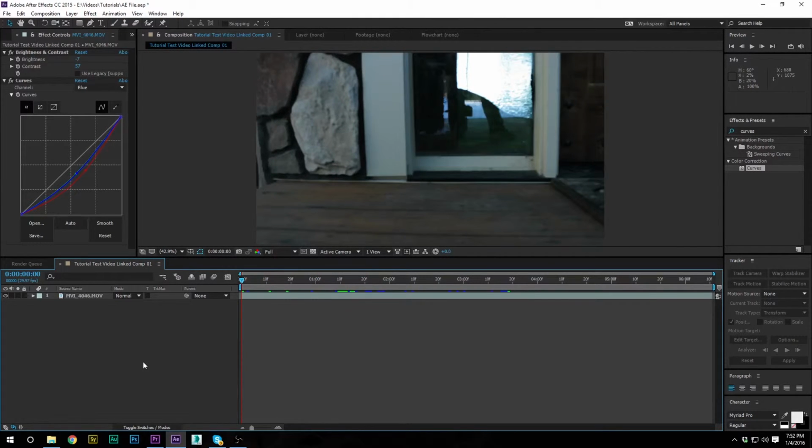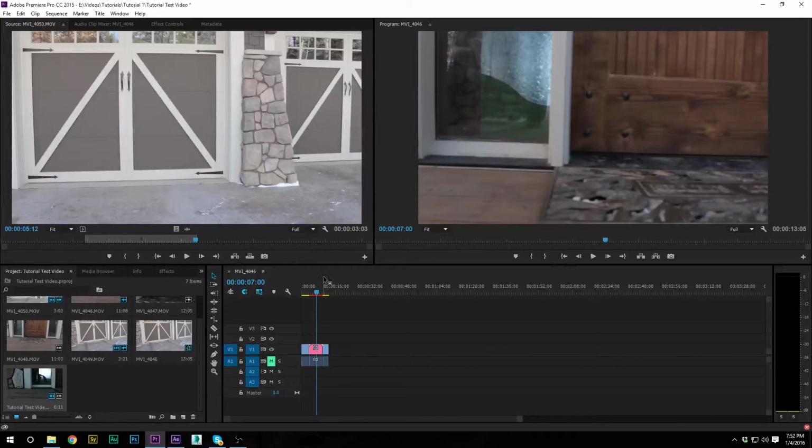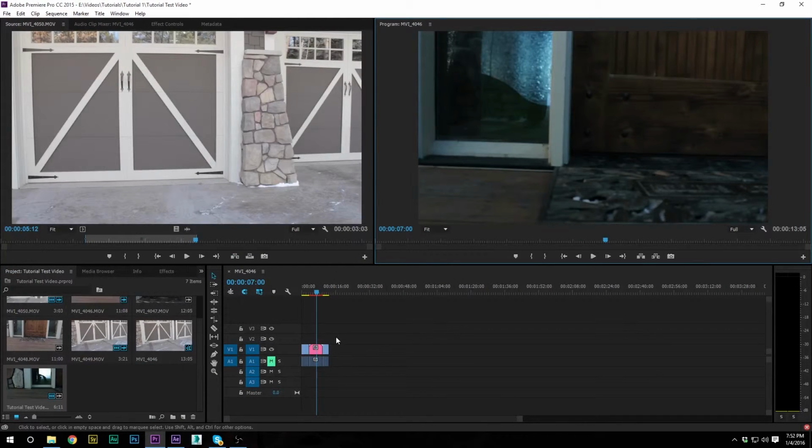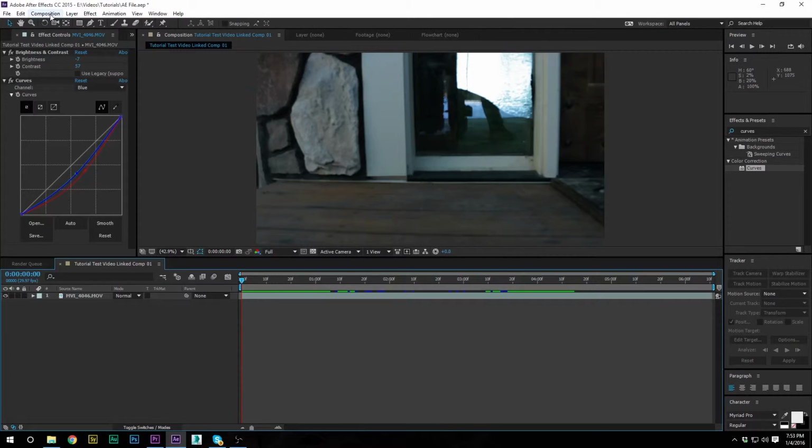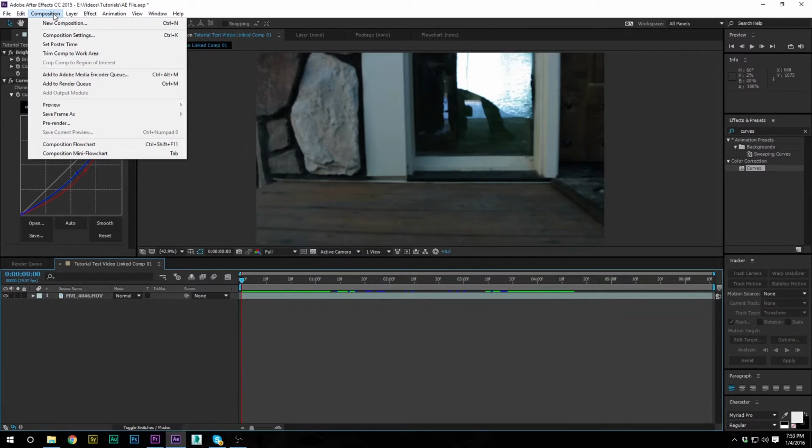So, something very cool about After Effects and Premiere is that when you bring something into After Effects by right-clicking on it and saying replace with After Effects composition, it will also be live updating in Premiere. Now this is so helpful because it just lets you see everything all in one place. If I hit enter, which I'm not going to do, it would render this out in Premiere. I don't completely recommend doing that because you should have total control over your files in After Effects, and I'll show you exactly how to do that.